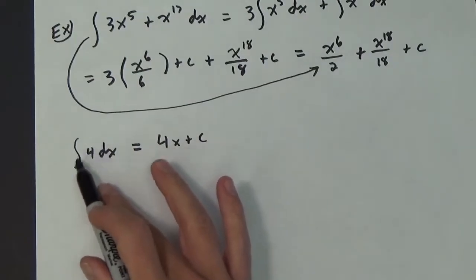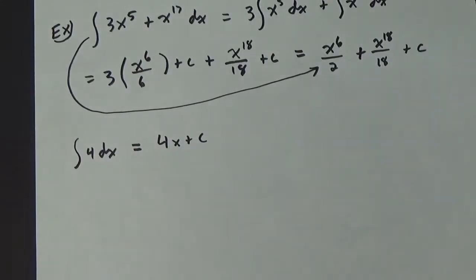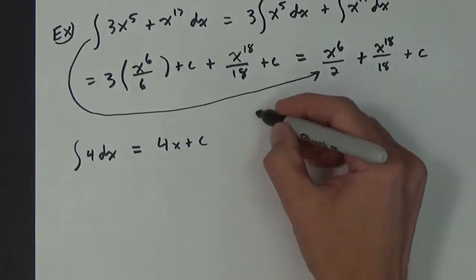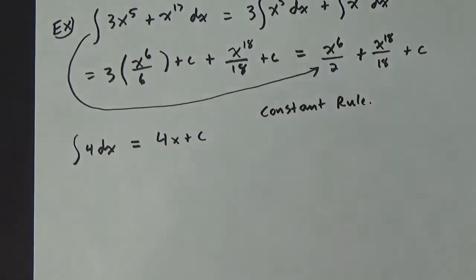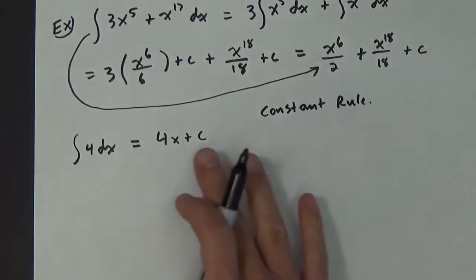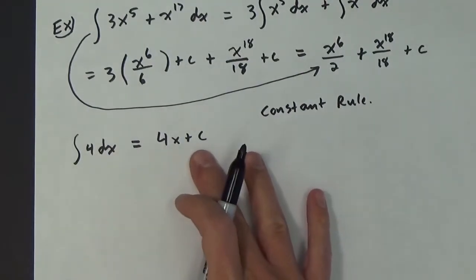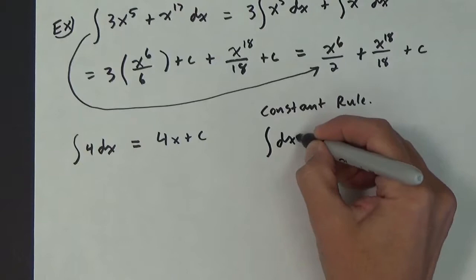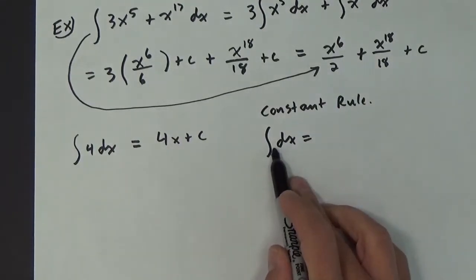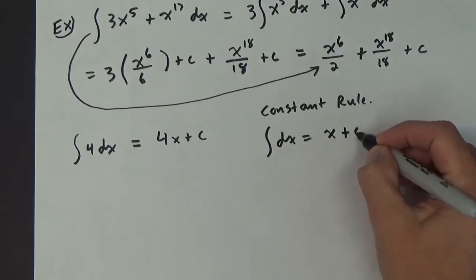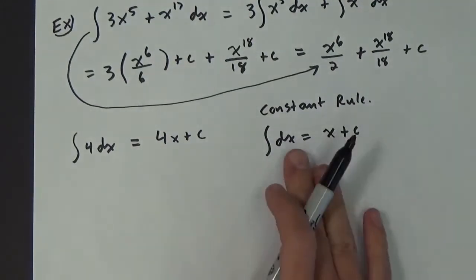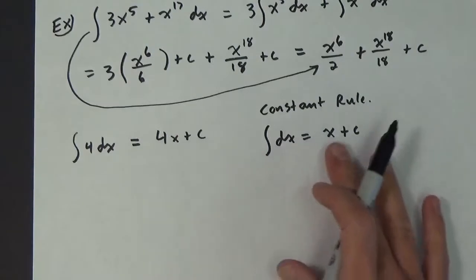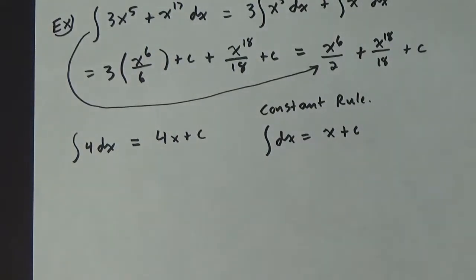Sometimes this actually trips up students because they see that constant and they put all kinds of things down. But if you just see a constant, we're going to call this our constant rule. Don't make it more complicated than it is, because the integral of 4 is just 4x plus c. If I just have, what is the integral of dx? Well, there's a 1 in there, so it's still the constant rule, so it becomes x plus c, 1x plus c. So when you have a constant, you just have to remember that you're going to end up with 4x or 1x or whatever the constant is times x plus c.